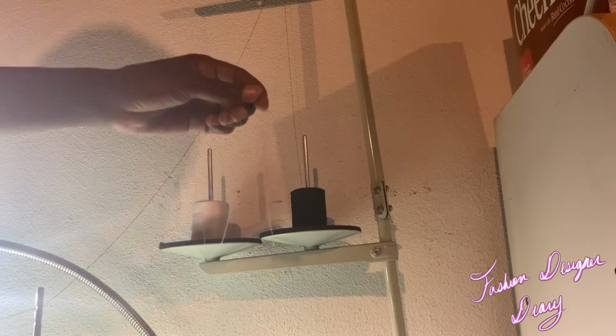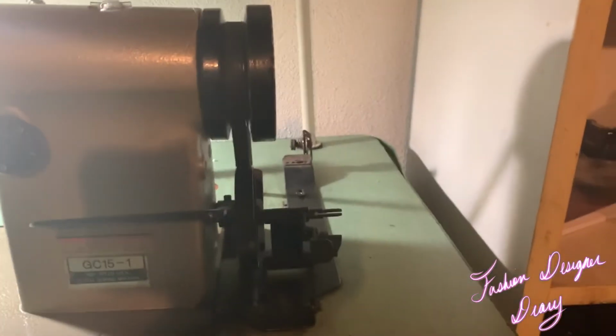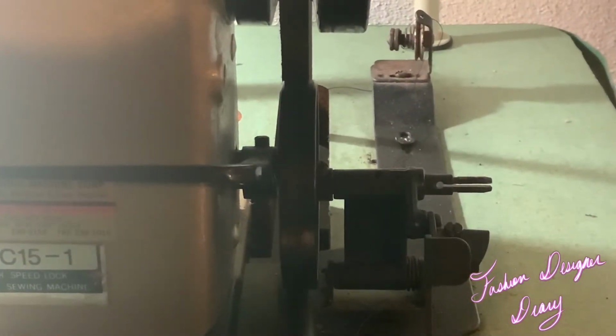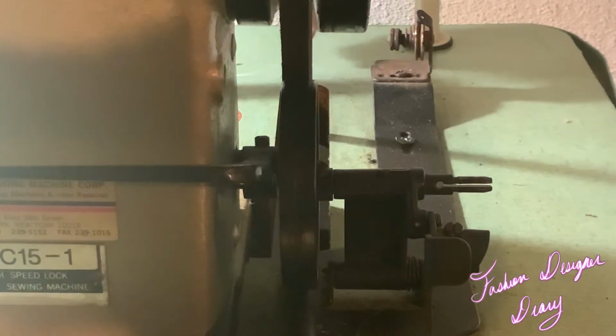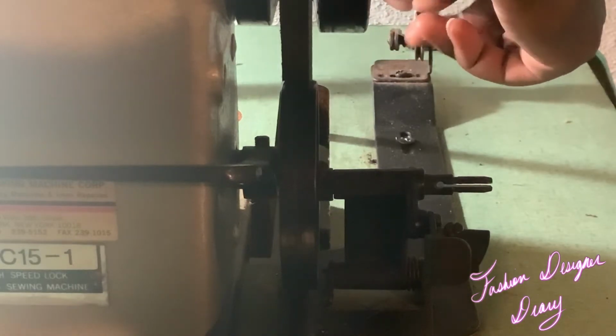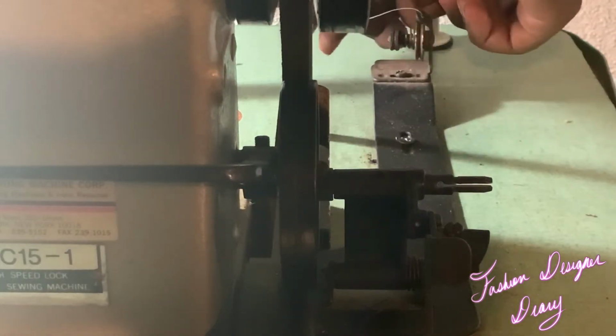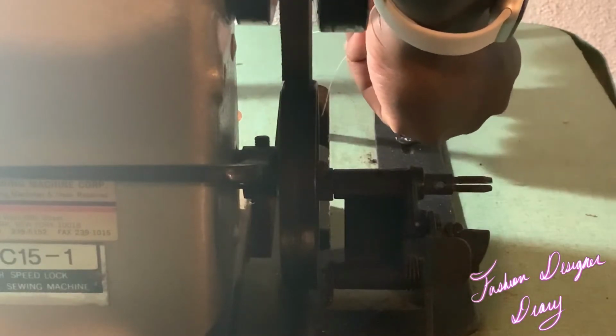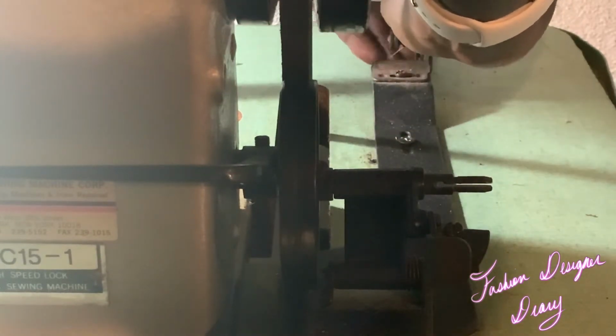So you see me threading the thread, and I'm gonna move here and show you. Okay, and I'm gonna thread in that hole. So right now, that's where I thread my black thread when I needed it to the bobbin. So I'm gonna just get rid of this, and I'm gonna thread the white thread. I am gonna put it in here, and I'm gonna put it inside the disc like so. Make sure it gets inside the disc.